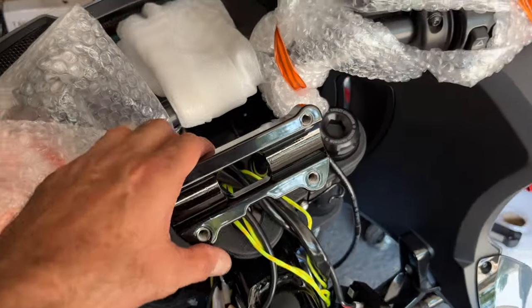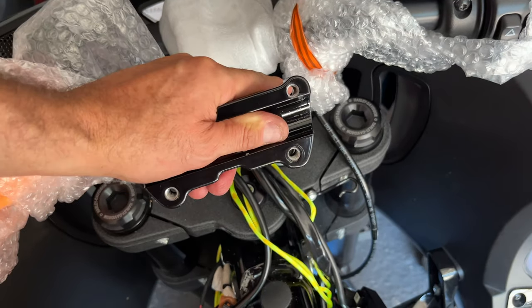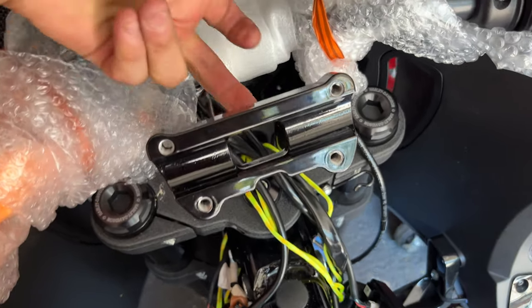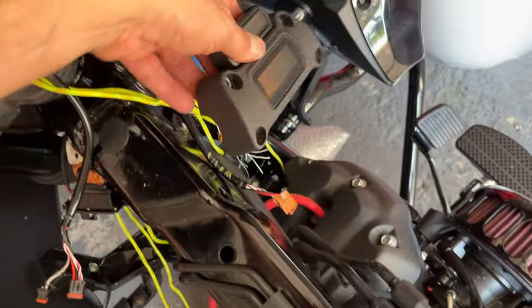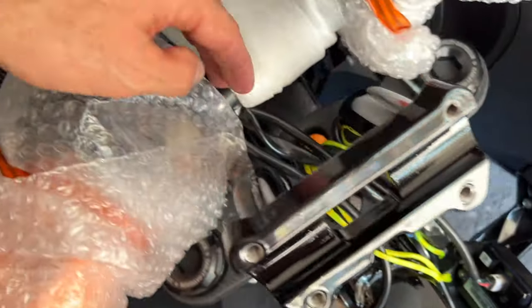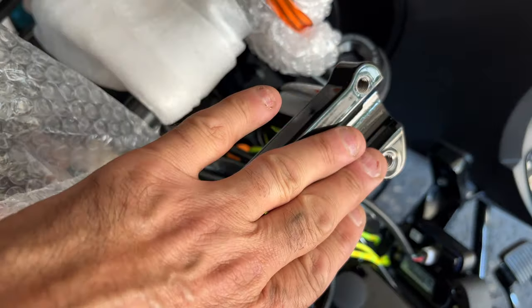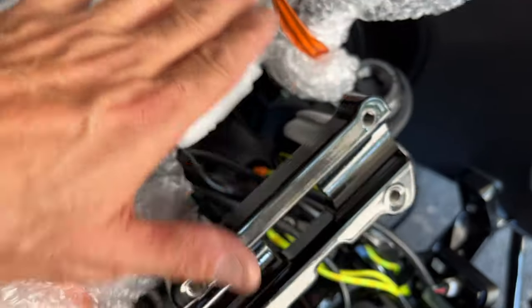Okay, I placed the risers in. I hand tightened it, not too hard. And now we're gonna run the wires. Actually, first, I'm gonna switch this to the proper one. Then I'm gonna mount the handlebars over here, run the wires through, mount them initially, and then start working with stretching whatever's needed. And finally, the final tightening of the risers is gonna be last, once I have everything in position.